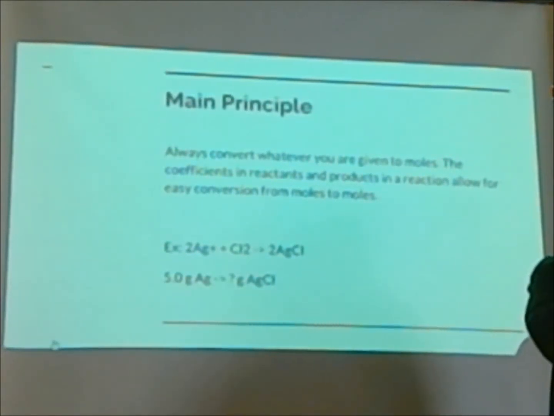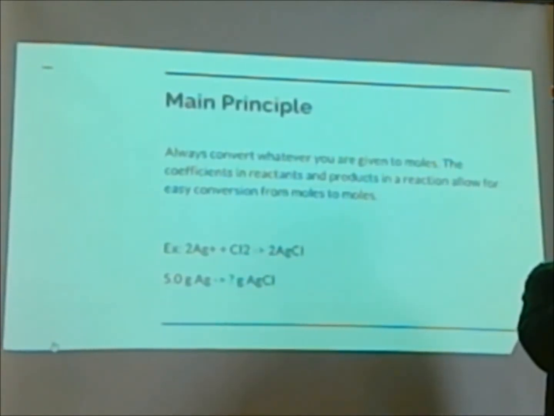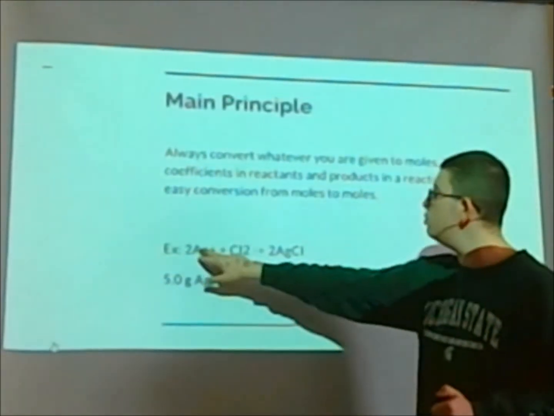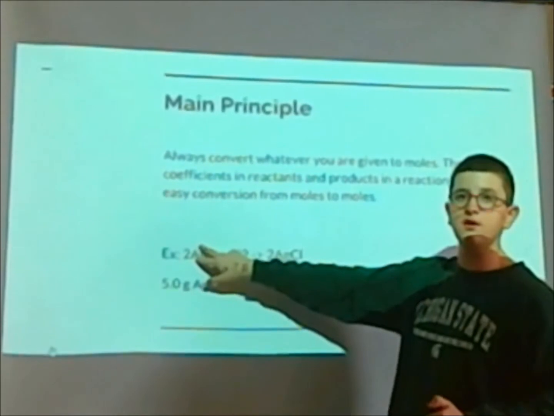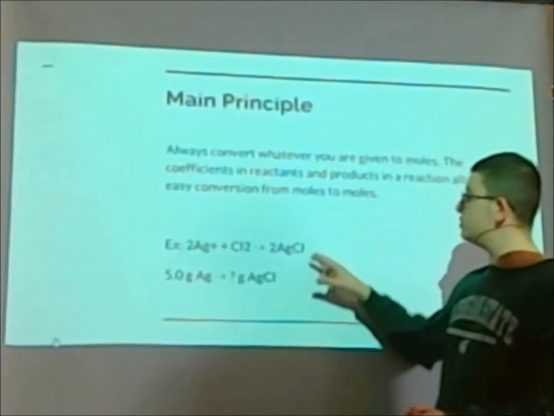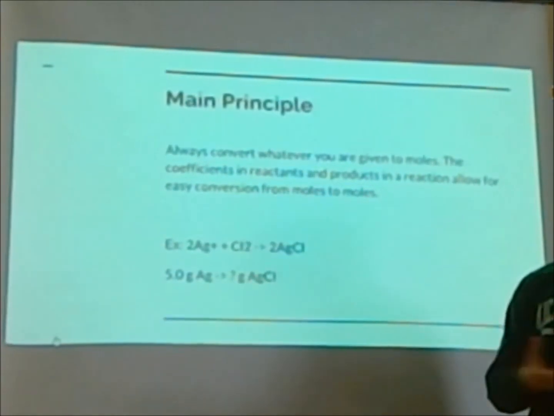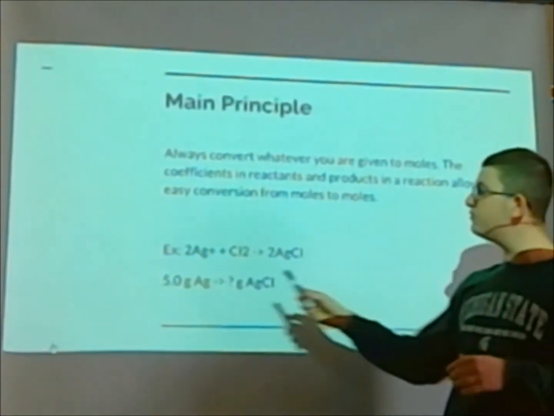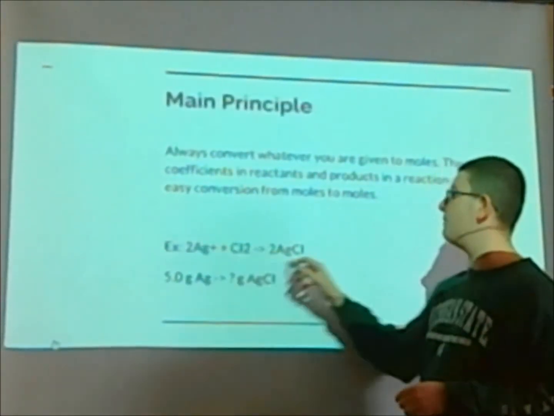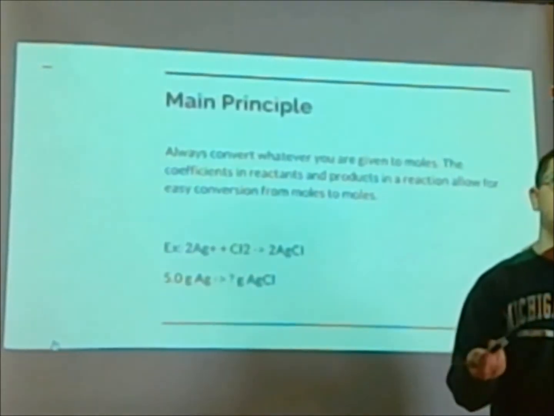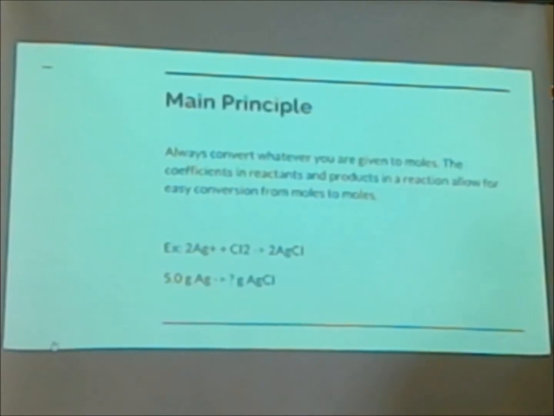That's very useful to us because we can use moles to turn from one part of the chemical reaction to another. Is it implied that the unit in the example is moles? I mean, it's just a ratio. You're given 2 makes 2. So if you have 2 silver atoms, they're going to make 2 silver chloride compounds, or not ions, but 2 silver chlorides. If you have 10 of these, how many of these do you have? Because 2 makes 2, 10 makes 10. So we're just using moles here because it's convenient. Yeah, it's a ratio.